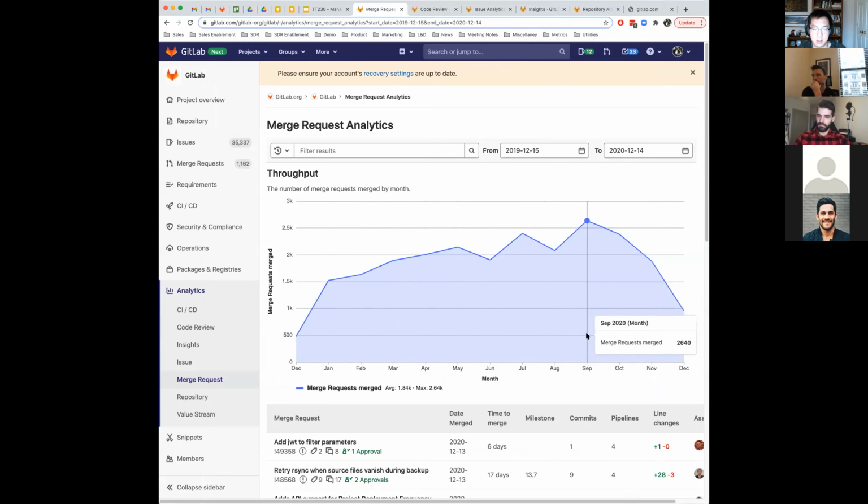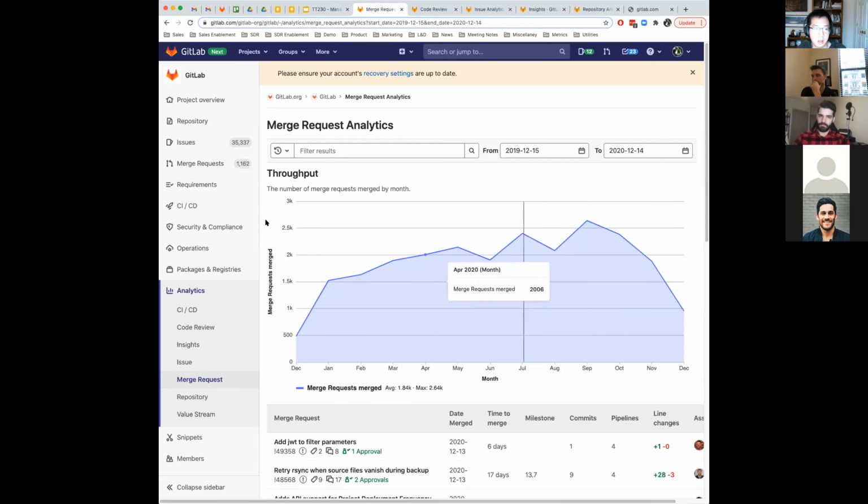So let's just say that there's a September release and that this is a huge spike. Well, that means that code developers are usually, I now understand, A, under a lot of pressure, B, just trying to get stuff in, and C, all of that stuff, because it's getting shoved in all at once, is probably not the highest quality, right? So knowing how to interpret these charts allows me to make better leadership decisions across my organization.